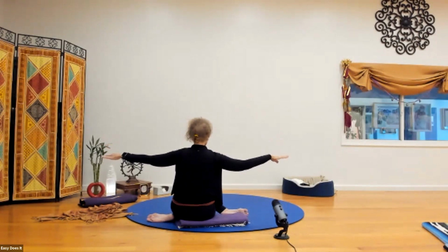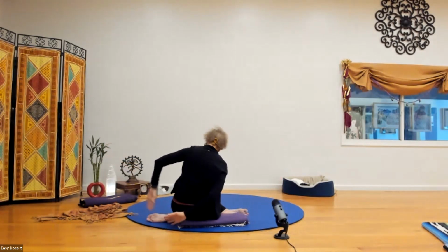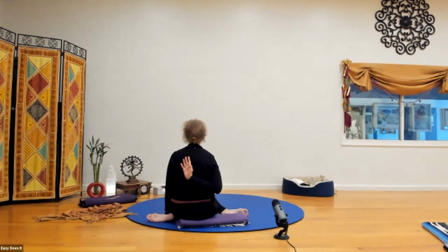Turn the palms and you're going to reach your right arm behind your back, pull it over toward your foot, then bend the elbow, bringing the fingers up toward the hairline. Now you'll see this is my very tight side, so I can't go too far. And that's okay. It still is wonderful for me to do.